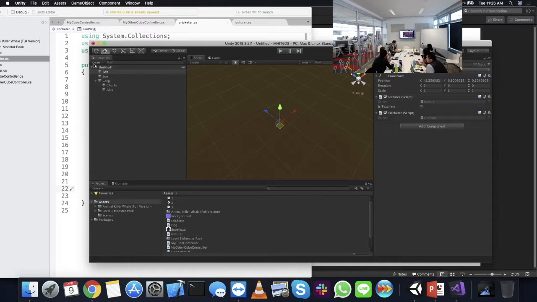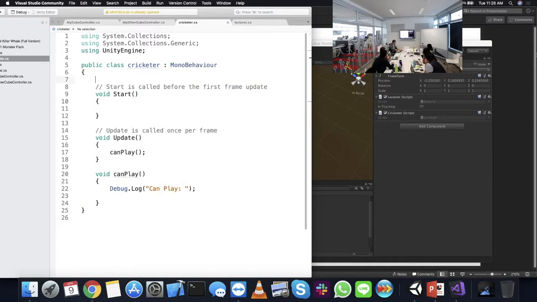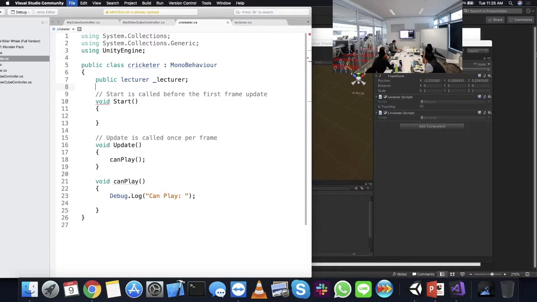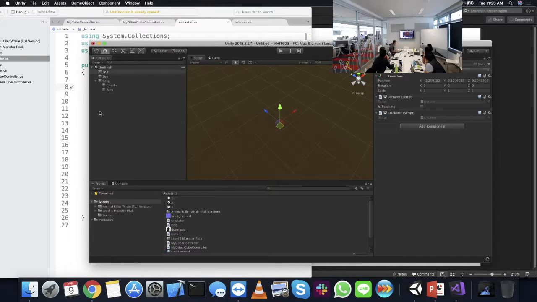That's fine. So the easiest way for us to do that would be to have a variable, let's just call it lecturer, a public variable, and as with all other public variables in Unity, that will pop up in our editor, and I can click and drag that down and store it in there.